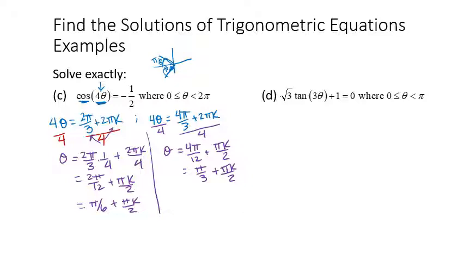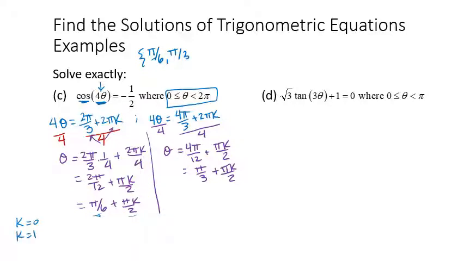There they all are. But this specifically stated to find all the solutions that are between 0 and 2 pi. So let's just start listing them. To do that, we'll start with letting k equal 0. So when k is 0, this first equation is just going to be pi over 6, because that goes to 0. And the second equation is just pi over 3, because that goes to 0. So I'm going to write these answers right up here. So we get pi over 6 and pi over 3. Those are all between 0 and 2 pi. Sweet. So now let's let k equal 1.